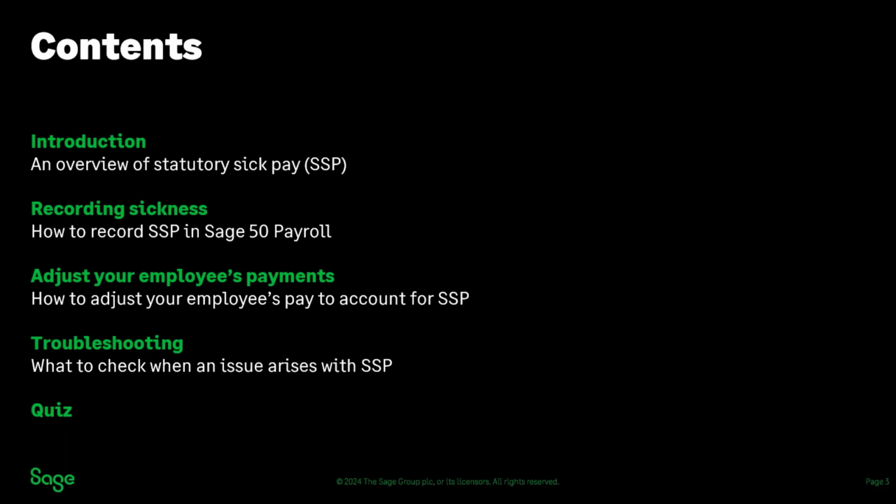Once the sickness is recorded, we'll show you where the statutory sick pay is calculated, and then we'll move on to how to adjust your employees' payments. So we'll be looking at the Make Up Basic feature or adjusting pay manually to account for the SSP and the period of absence. And we're going to finish the session with a quick section on troubleshooting with 5 areas to check when an issue arises.